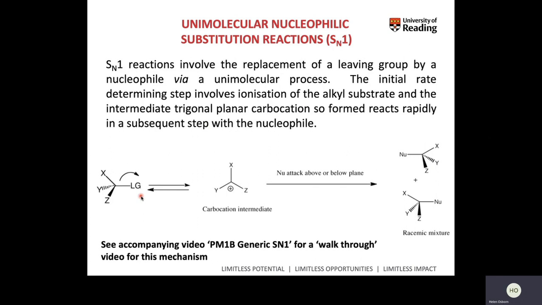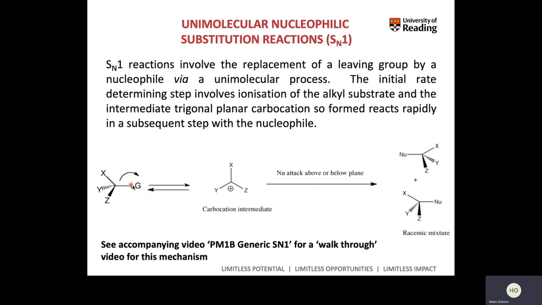It's nucleophilic because it's a nucleophile involved, and it's unimolecular because there's just one molecule which is involved in the rate determining step. So what do I mean by that? What I mean is if we think about the reaction mechanism and we think about the arrows which will show us which bonds are breaking and which bonds are forming, then in the first step, what's happening with our starter material, which we can also call a substrate, is loss of a leaving group. So here we've got a carbon, we've got three different groups on here, X, Y, Z, it could be anything. We're losing the leaving group, and this here is called our rate determining step.